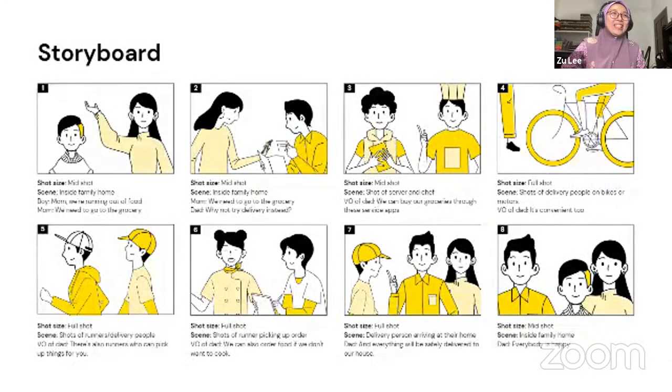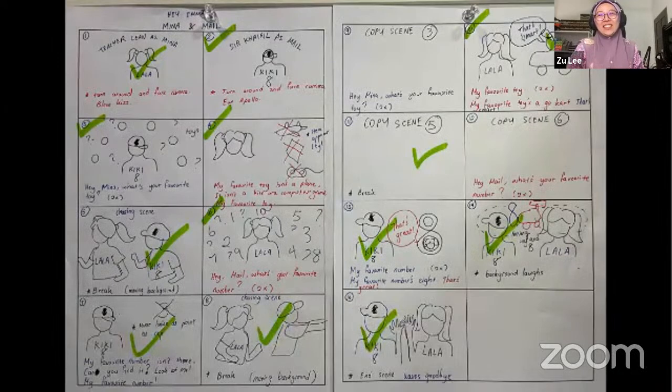And next is mine. I will show you how I do my storyboard. Very old school. I just printed out boxes, labeled it myself, and then I just draw. So this is the storyboard for Hey Emma. You can see the blue pen is what text is going to appear.